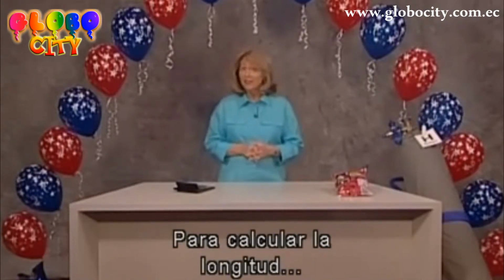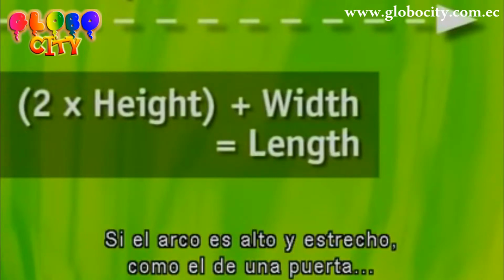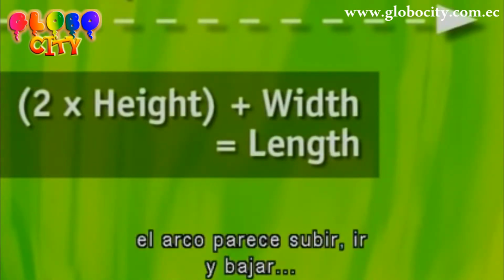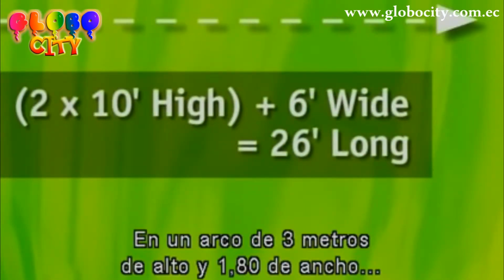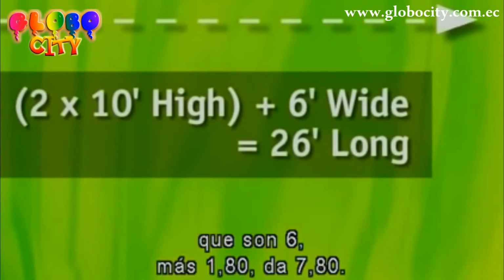To figure the length of an arch, you'll first need to determine its basic shape. If an arch is tall and narrow, like at a doorway, the curve happens so quickly, the arch length is similar to going up, across, and back down, or twice the height plus the width. In the case of an arch 10 feet tall and 6 feet wide, your equation would be 2 times 10, which is 20, plus 6 for 26 feet.